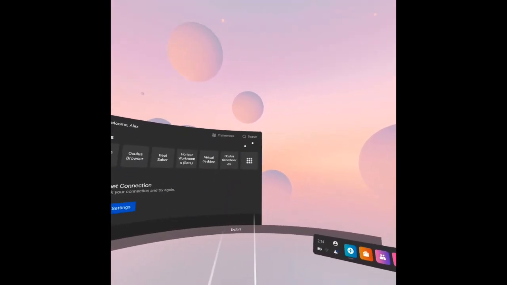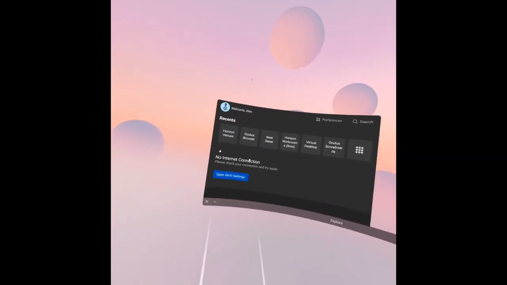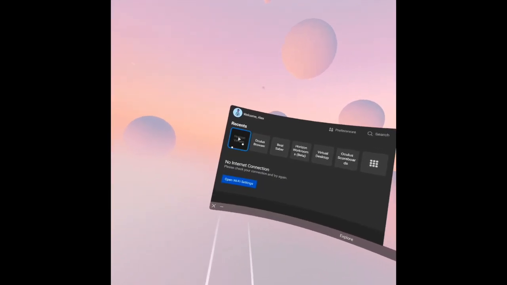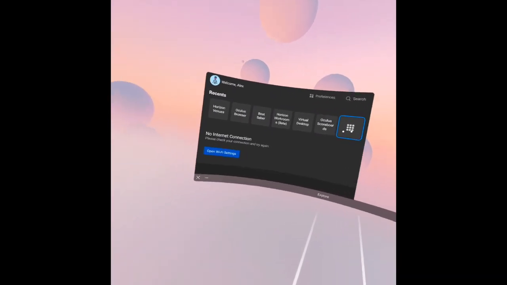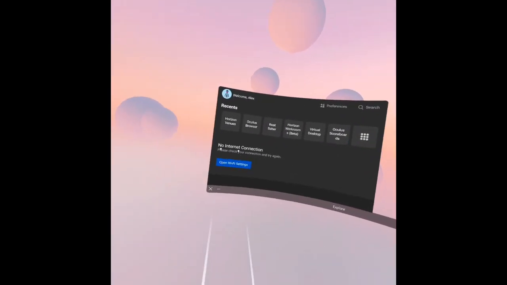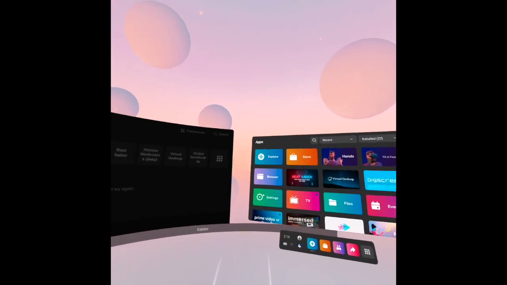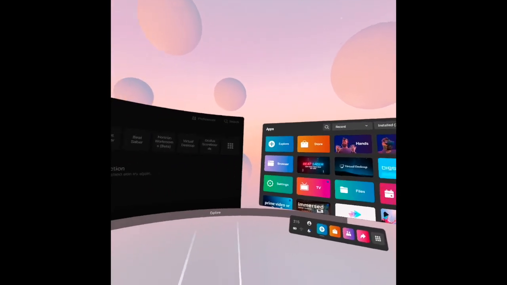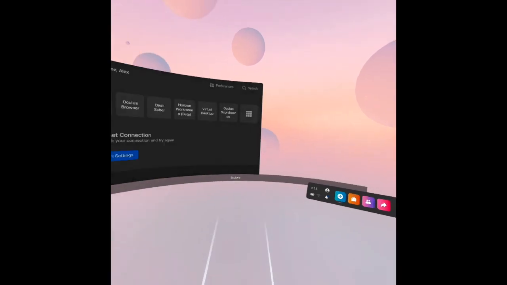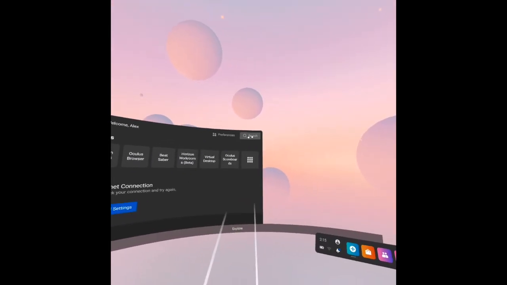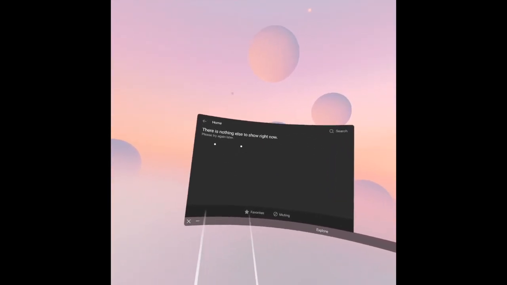Okay, let's explore. See if you can extend it. Okay, you can. There's a recent here, Horizon Venues, and so on. And it needs an internet connection. Let's come back to that, because that is the apps here. When I click that, click explore again. Okay, you can search from here, and if you have preferences, you can do so.